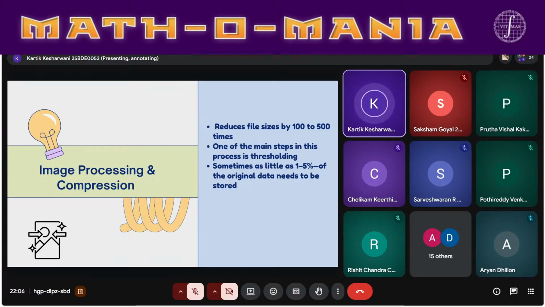Beyond simple filtering, frequency analysis can also be used for feature extraction, where recurring patterns or directional structures such as horizontal lines in text documents can be identified by analyzing peaks in the frequency domain. The same principles extend naturally to image compression.